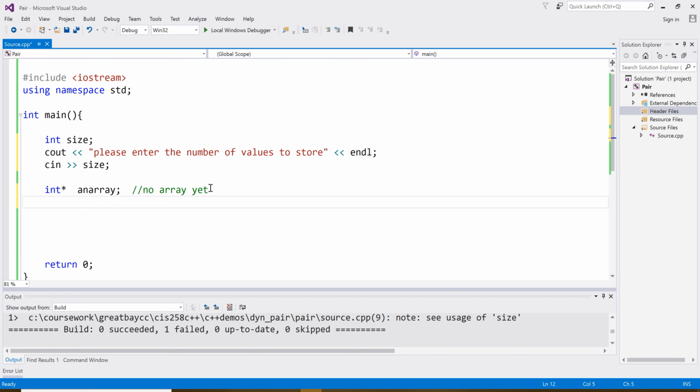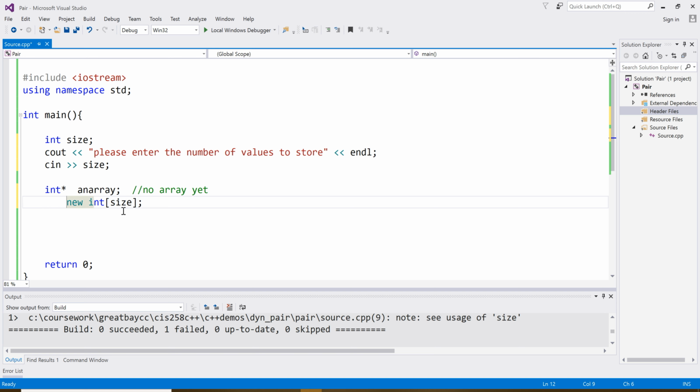Now, to create a dynamic array in C++, I say new, and the type of element in the array, and how many elements need to be allocated. And this particular statement here is going to be executed at runtime when the program is running.